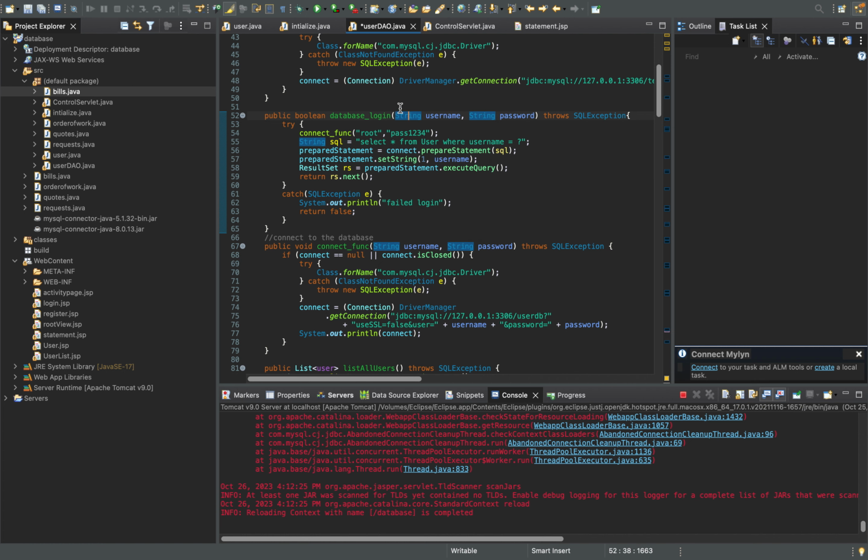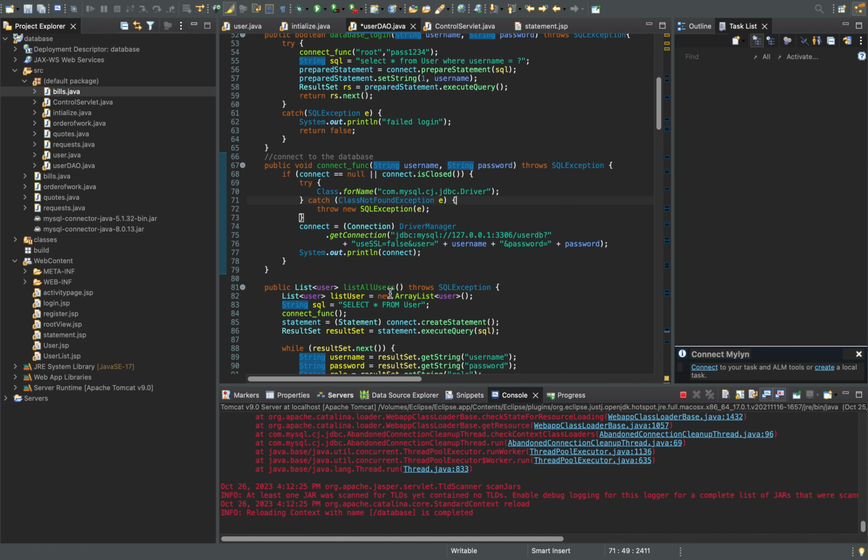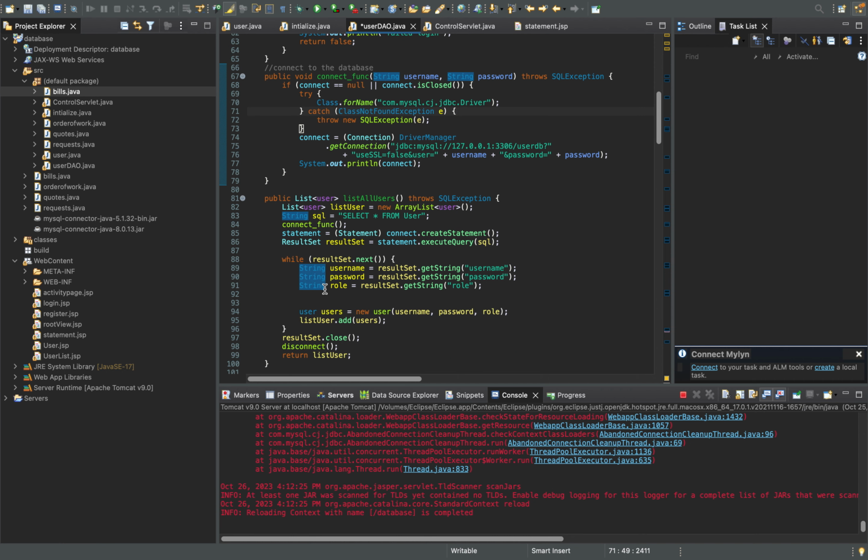I believe it was name, last name, password, email, all that stuff. I simplified it to username, password, and role. So nothing much has changed for the most part.